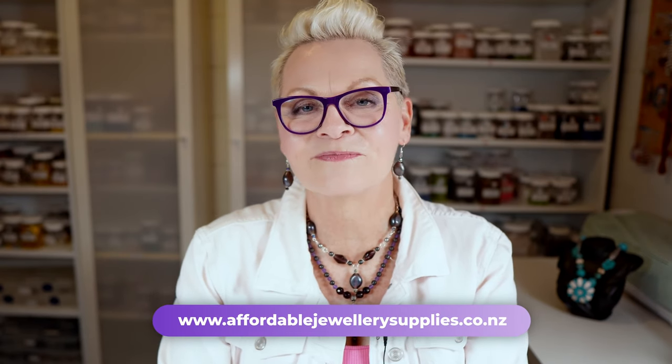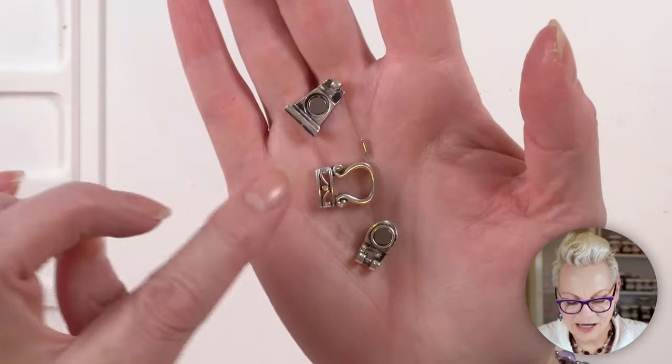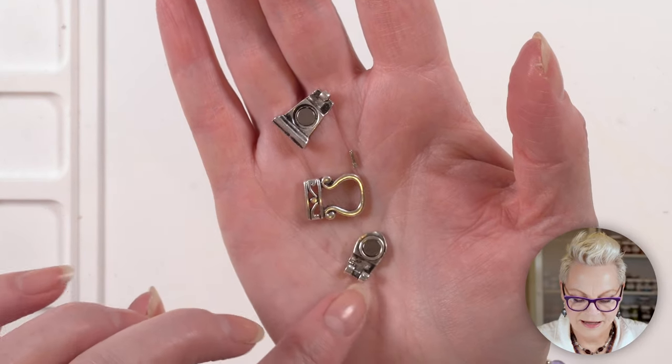What happened was this tiny little pin came out of my clasp and now it won't stay together. But I replaced the clasp really quickly because I'd used jump rings — I just undid the jump ring, took off the broken clasp, and put a new one on. That was a really quick and easy fix. If I had threaded my tiger tail directly through the clasp loop I would have had to start all over again — but now I can go to my cocktail party!